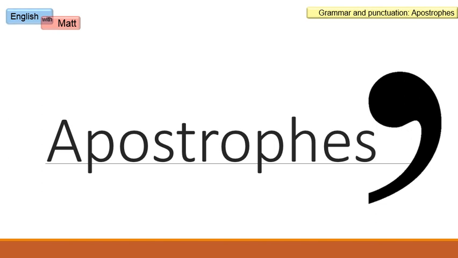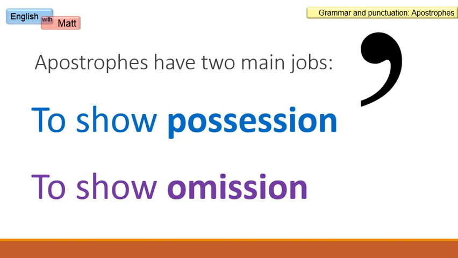In the context of GCSE though, apostrophes are most important in the writing tasks because you will be awarded marks for using apostrophes correctly because they are regarded as the more complex punctuation mark along with semicolons and colons. So if you can use apostrophes correctly, you're going to be rewarded for that. Apostrophes have two main jobs. They show possession and they also show omission. So these are the two jobs that apostrophes have, and these are the two roles really that we're going to be talking about in this video.